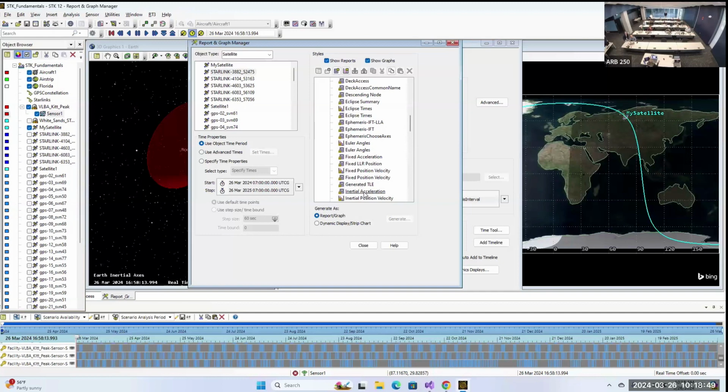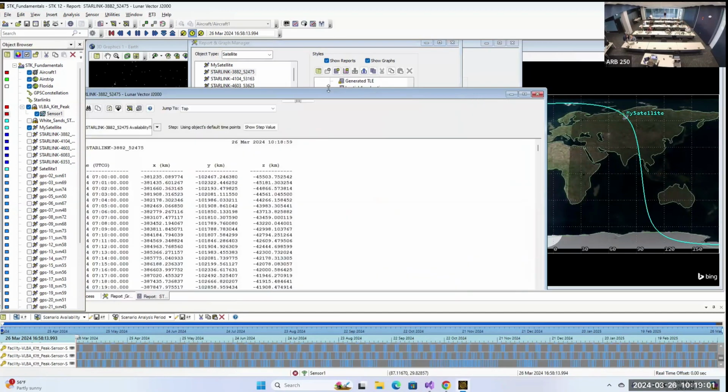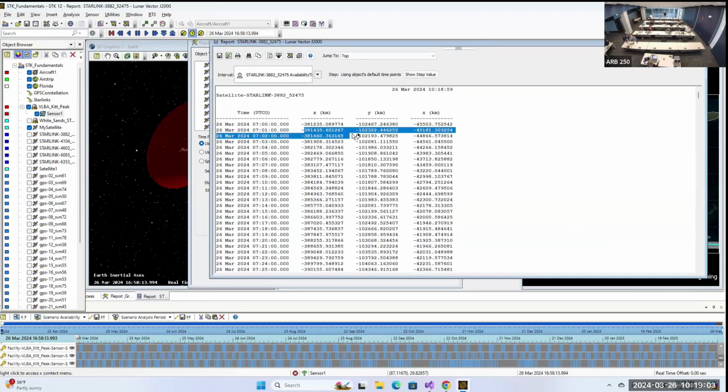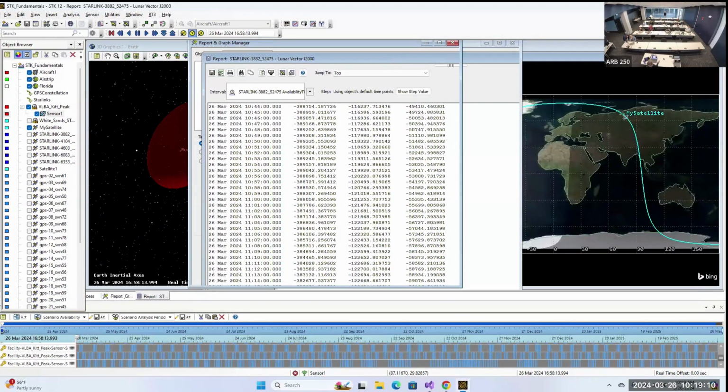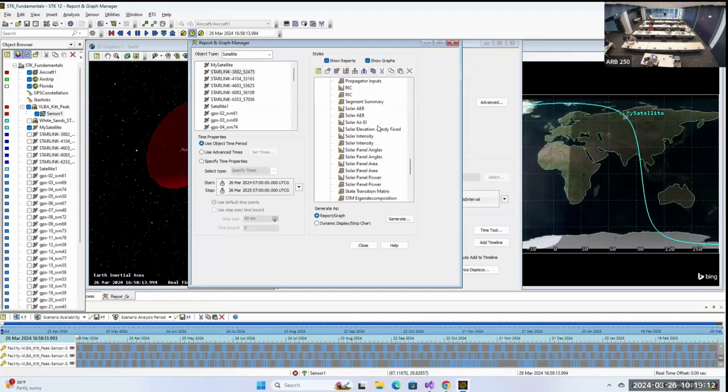But we could look at our J2000, so that will give us some really nice values that are interesting for orbital mechanics and analyzing specific positions of your bodies and your objects. So I find it really useful to look at that. There's a whole bunch of different styles we can do.